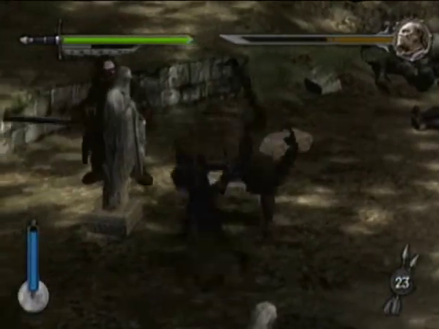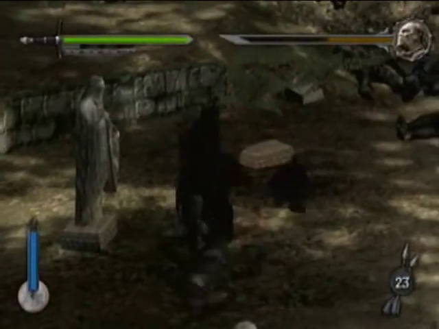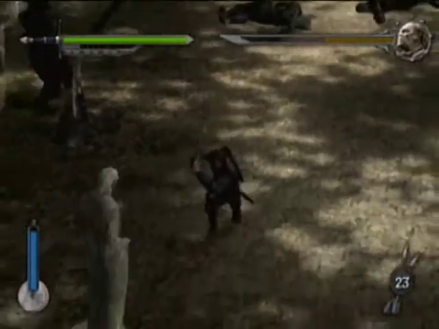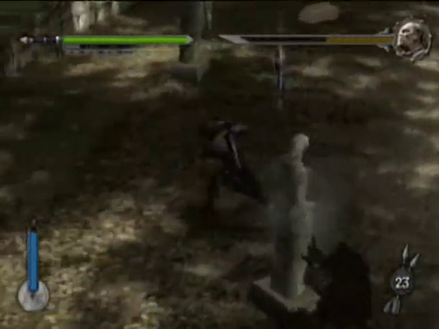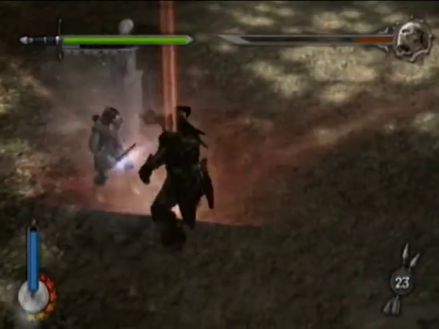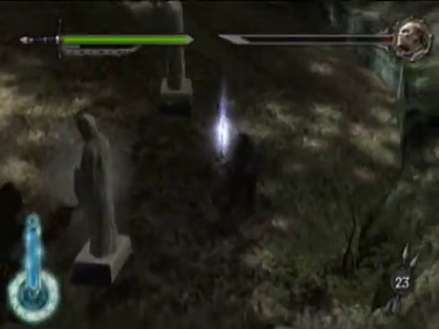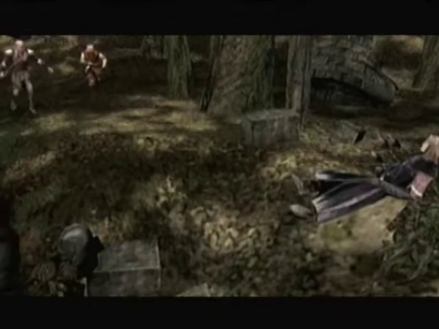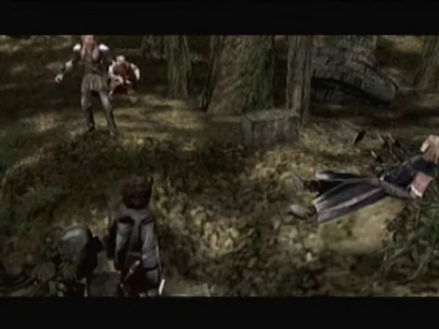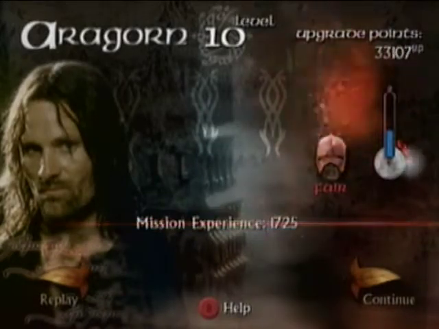Damn it. Oh, that's not going to be good. I don't know if I actually get a perfect on him or not. But getting a perfect on a boss gives you a lot more experience. No, I do not get another one off, but right there, a speed attack kills him. You get a lot of experience for that kind of thing. Really, really worth it.